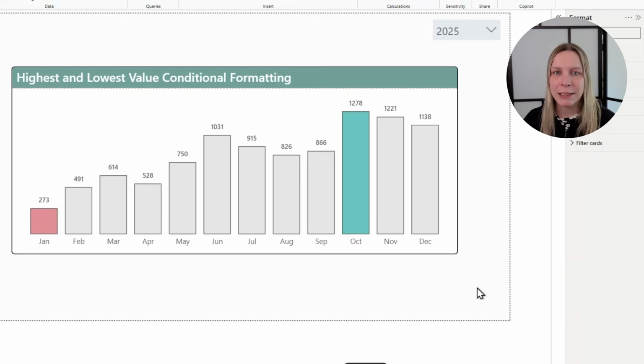And you see, these are actual values. These are not percentages. A lot of people are confused there, like, does it only work if my numbers are also percentages? No. The 0 and 100% just tells Power BI to go and look for the highest and lowest value. And you don't need to have percentages in your visual. This can be actual numbers like this.